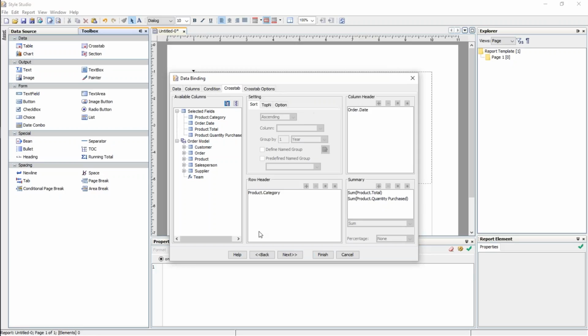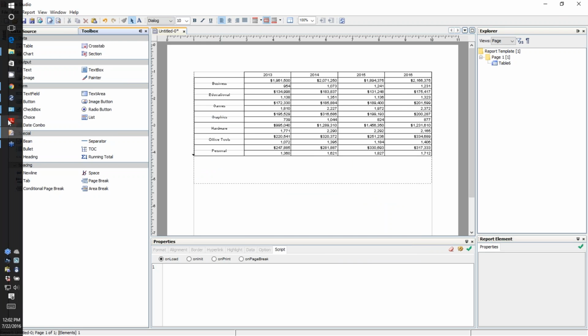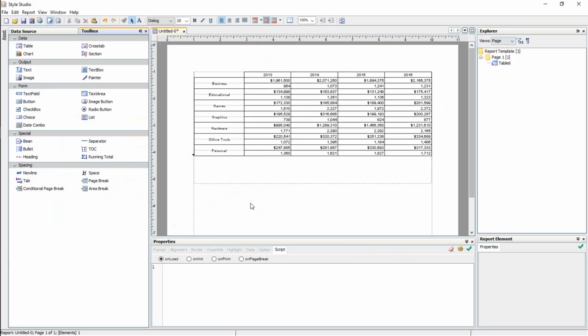But let me just illustrate what happens if we don't do that. So basically, I set this up the way that I want fundamentally, right? So I've got the row headers, the column headers, and the aggregates, and I'll just click finish, right? And that creates my basic crosstab. Now, this obviously doesn't look exactly like the picture, so let's, the picture is this one. So let's just make a few changes to get it to look like the picture, and you'll see that all of those settings that you can set in the wizard, you can also set after the fact.